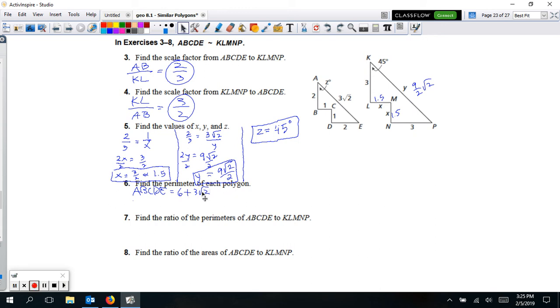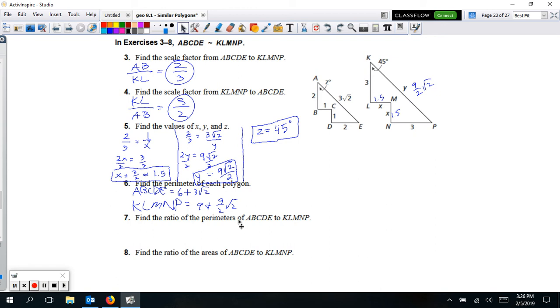If I needed to figure out the decimal form of this, I could. I could figure out the decimal form of square root of 2, multiply it by 3, then add 6. For the bigger one, I'm going to do kind of the same thing now that I know what these other side lengths are. So I have the 3 plus a 3, that gives me 6. 1.5 and 1.5, that also makes 3. So now I have a 6 plus 3 more is 9. So I'm going to see 9 in front of this radical here, 9 over 2 with a square root of 2. So 9 is the whole number plus this radical here, 9 over 2 square root of 2.